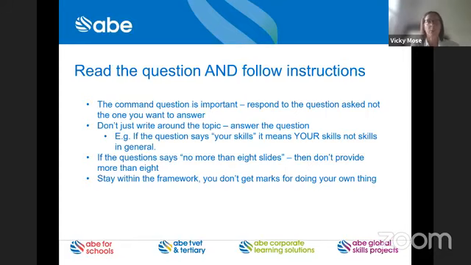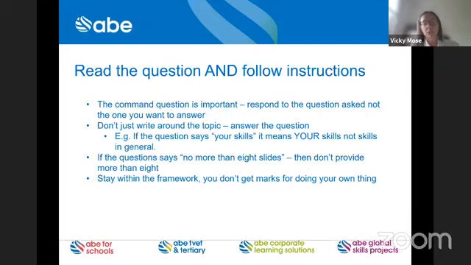Certain units as well may reference things like choosing a project and making sure that that project runs over 6 months. Some units may ask you to include things like a CV or some PowerPoint slides. They may not, but they may do. So read the instructions and make sure you include what you're asked to include, and don't include things you're not asked to include. Then we get down to the questions themselves.